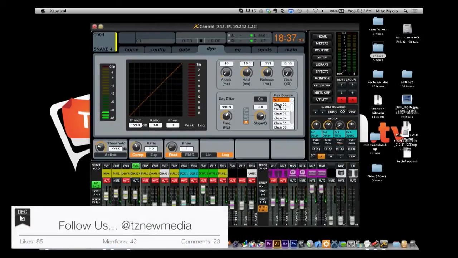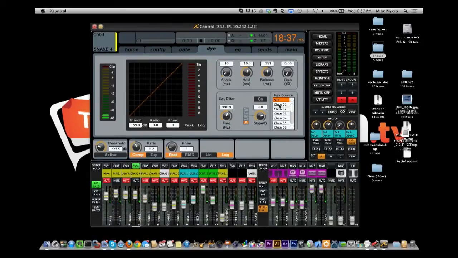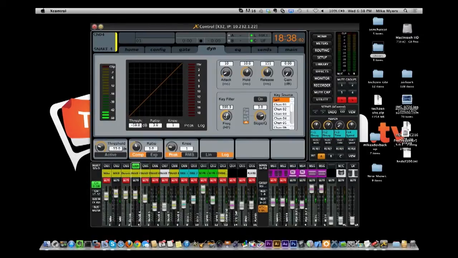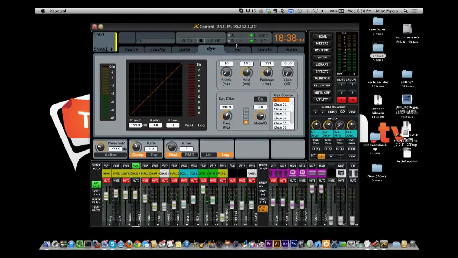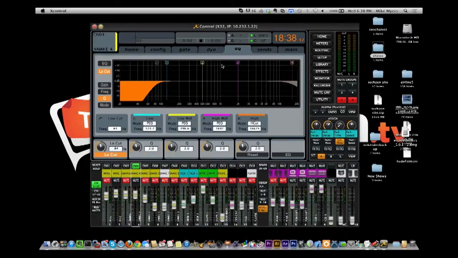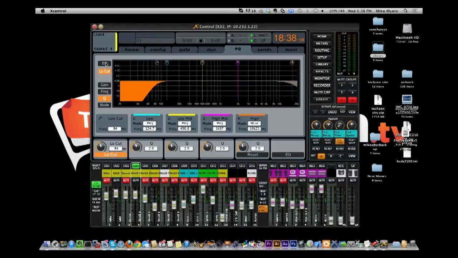Well, actually, you know, I had that before. It's done differently. It's for ducking, so I had done something similar to that before, but never based on a frequency necessarily and another source. But you can see you can change your type as well. Very flexible. And then we get into the EQ, and you see on this channel the EQ is actually turned off. Low cut is turned on, but EQ is turned off. This is the lav mic that I'm on right now.